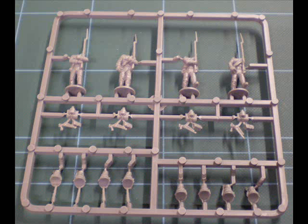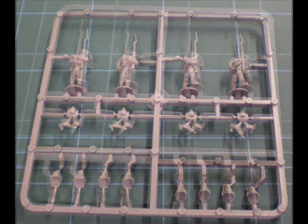And you see you've got actually 4 different poses on the sprue. As well as that, each of the backpacks are slightly different. So you'll see that you've got a slight difference there. And also then you have, if you look down the bottom, 8 different heads. Okay, you've got 4 heads with shakos without plumes, 4 heads with shakos with plumes.